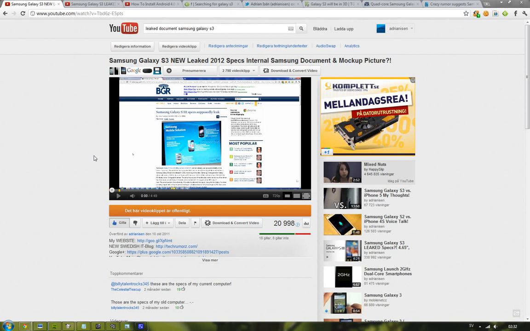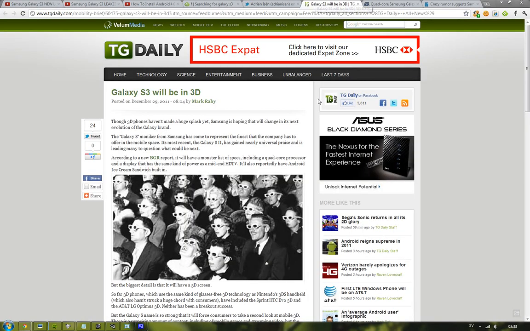The screen is going to be better, the processor is going to be better, the camera is going to be better, the operating system is going to be better, even though we're going to get that OS on the Galaxy S2, and the Galaxy Nexus is probably going to have that. Oh yeah, the Galaxy Nexus got launched with Android 4, Ice Cream Sandwich. But it comes with TouchWiz UI, which sucks. I'm sorry, it sucks.